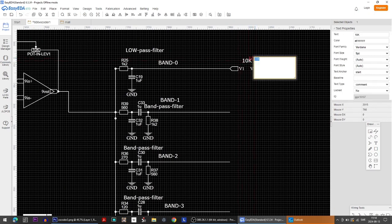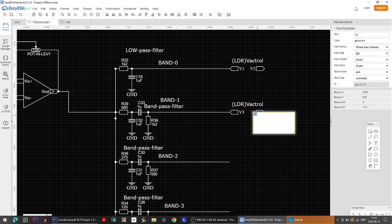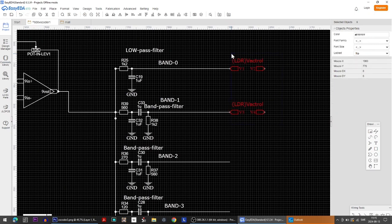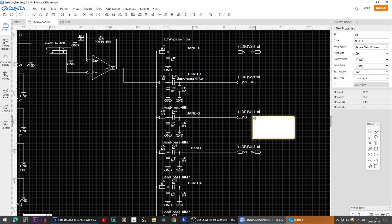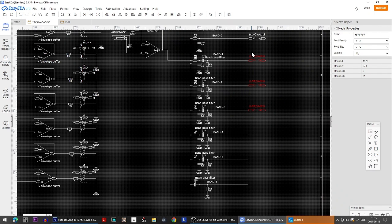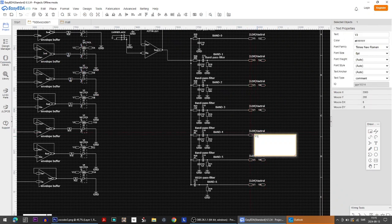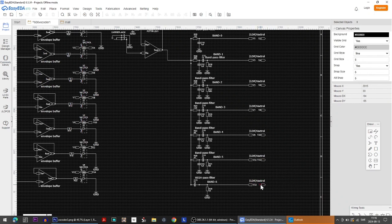So text would be very helpful here. The text will say LDR Vactrol, just like this, and we can just copy this and paste it down here, change the numbers, just add 2 like this. Okie dokie. And now we add 4 to every number here, and 4 times. And finally, well, not exactly finally, but sort of finally. So now we add 6 times. 9, 10, 11, 12, 13, 14. All right, and now, so then we have that right there.